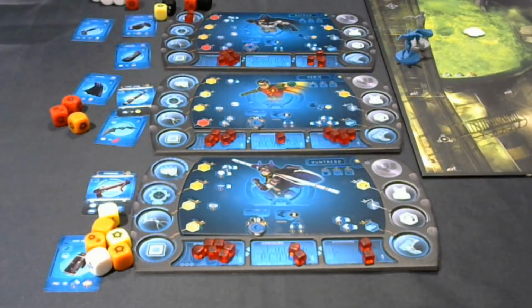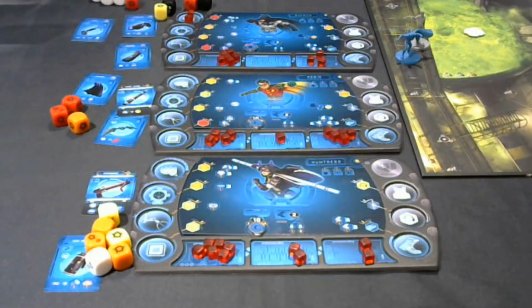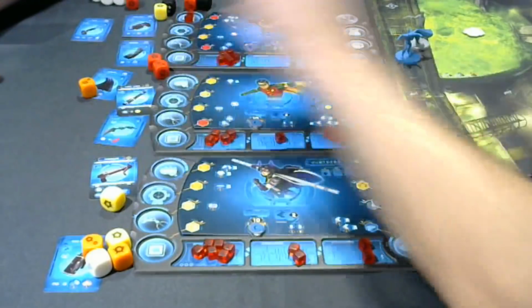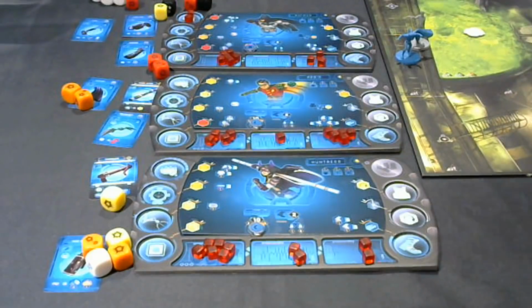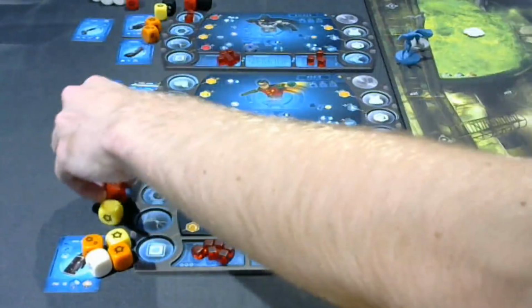I'm going to pay some defense. Okay. So I pay 2 for the defense, 2 energy cubes to roll 2 orange dice. Okay, 3 successes, plenty enough. But you don't have the counter attack this time. Batman won't suffer anything.